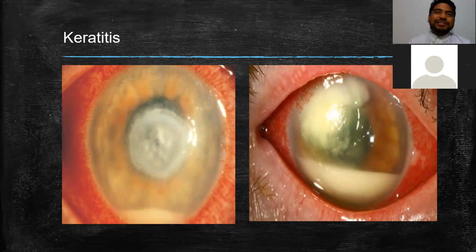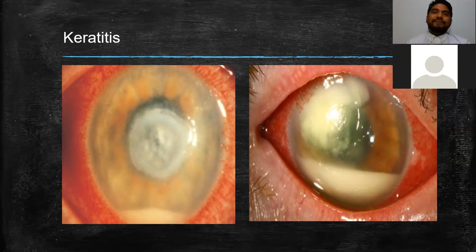Okay, so this is a very serious eye problem also. Usually it happens if a patient gets something in the eye, or the eye is not treated properly, so it develops a bacterial infection or a fungal infection. It is common in carpenters and farmers, who get soil in the eye or are hit by a tree branch. If not treated properly, this can be the result. You can see the white in the cornea, the infection, and the pus inside the eye. Okay? Keratitis is a very serious eye condition.